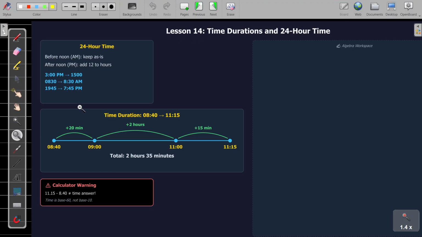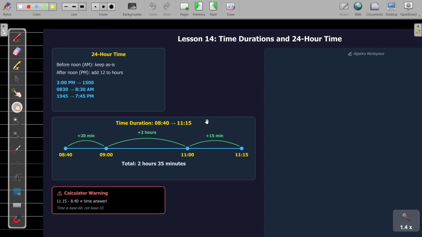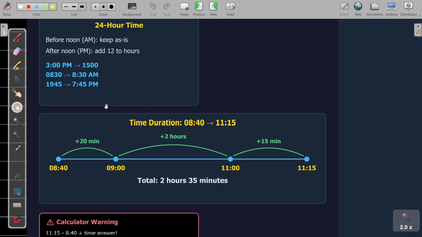We're going to be learning time durations in a 24-hour time, because time is one measurement system that we use every day that kind of doesn't really follow the normal rules of decimal maths, and that's why it kind of catches a lot of students. Let's try to tackle it. So first, the 24-hour time. Let me just zoom into here just a little bit for you to easily see.